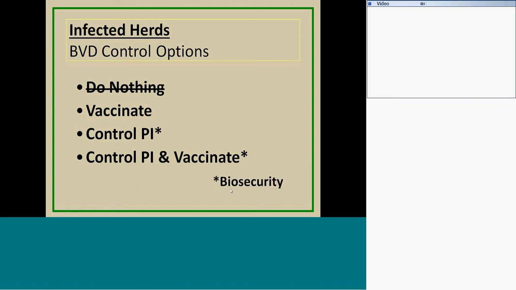If we're looking for PIs and vaccinating, we're probably going to get to an eradicated state a lot quicker. The other thing we do need to think about, and this isn't a topic I can get a lot of farmers enthused about, is biosecurity. But we need to find simple ways of making biosecurity work for you, and you and your vet can do that together, just knowing your farm, I think.